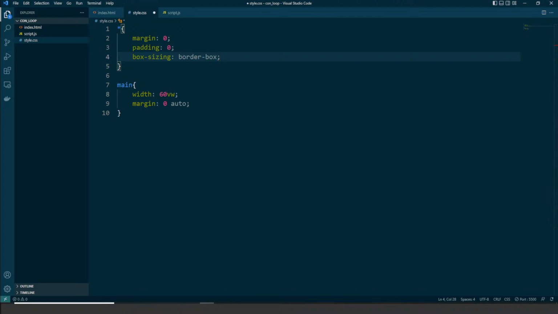And just for fun, let's pull in a Google Web Font. Just pull in a Google Web Font really quickly.